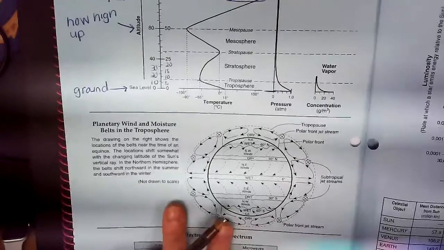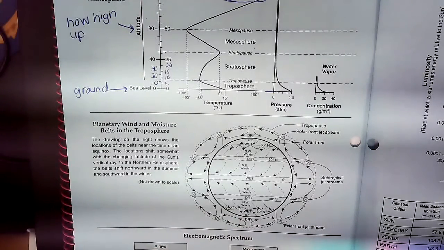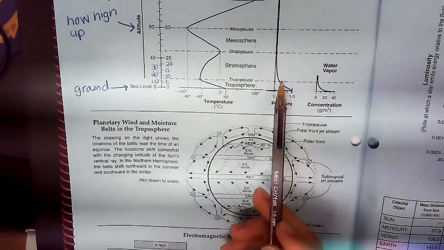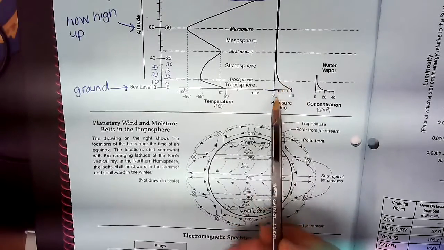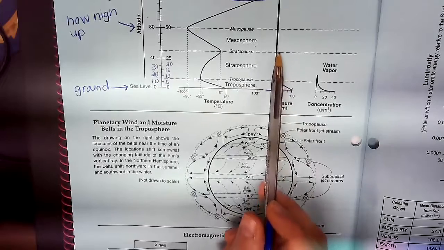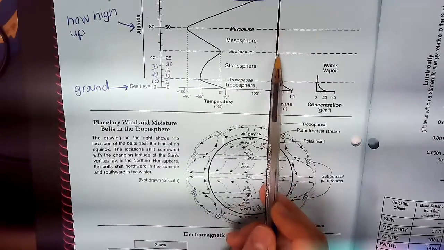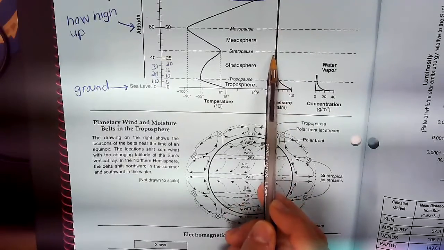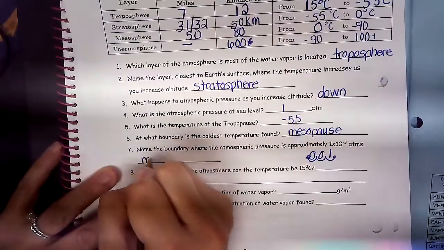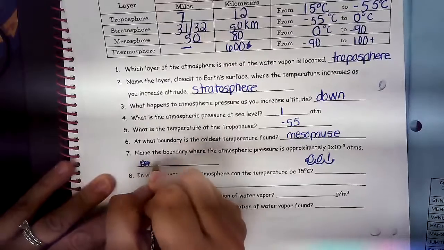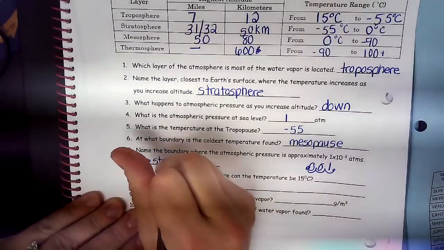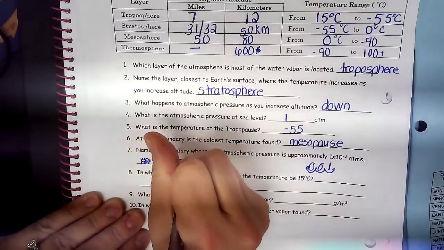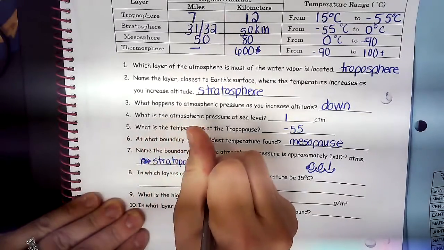So process of elimination, there's only 3 boundaries. Is it at the tropopause? No, we already established that one's about 0.25. So here's the stratopause, here's the mesopause. To be perfectly honest, it's both. They're both practically 0. And so we can put one or the other or both. So stratopause, can't spell it, stratopause or mesopause.